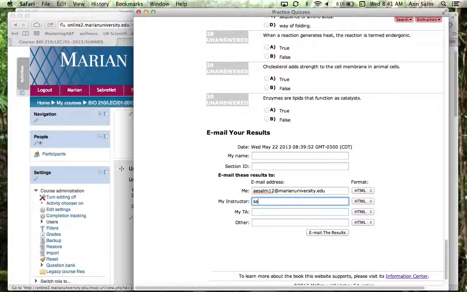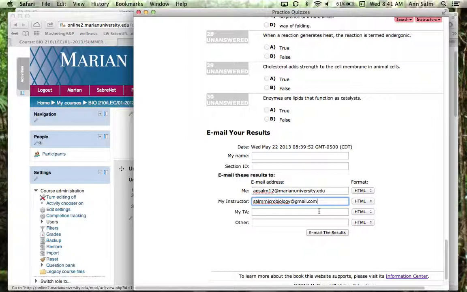And also, I would recommend emailing to yourself and then also emailing to salmmicrobiology@gmail.com. So that's 2 M's. My name ends with an M and then microbiology begins with an M. And then go ahead and email those results. Now, I will be checking this inbox on a weekly basis to see the quiz reports.